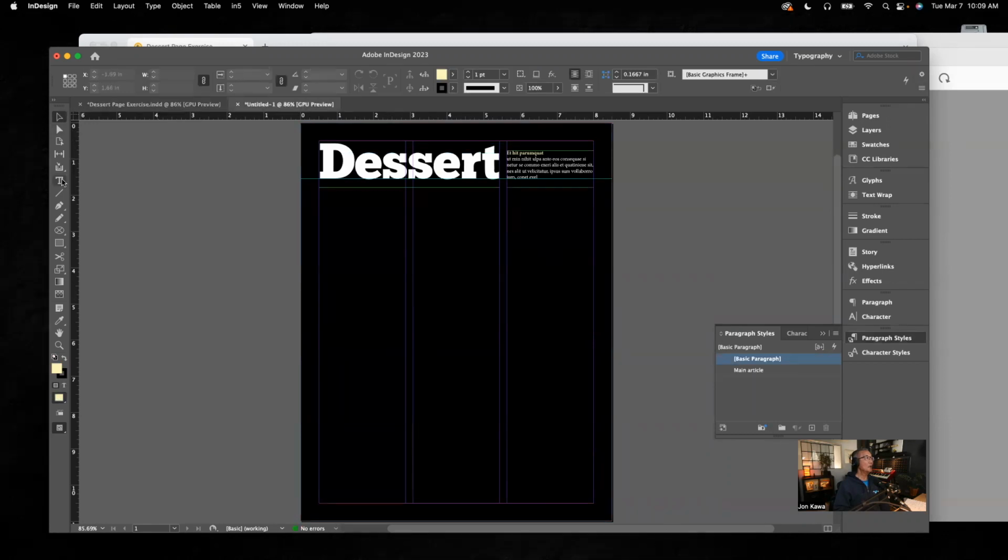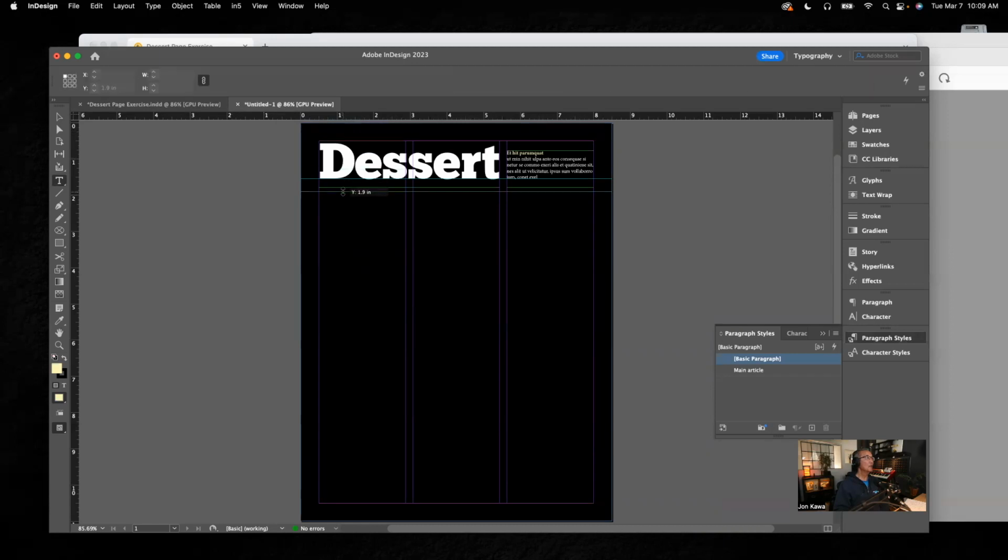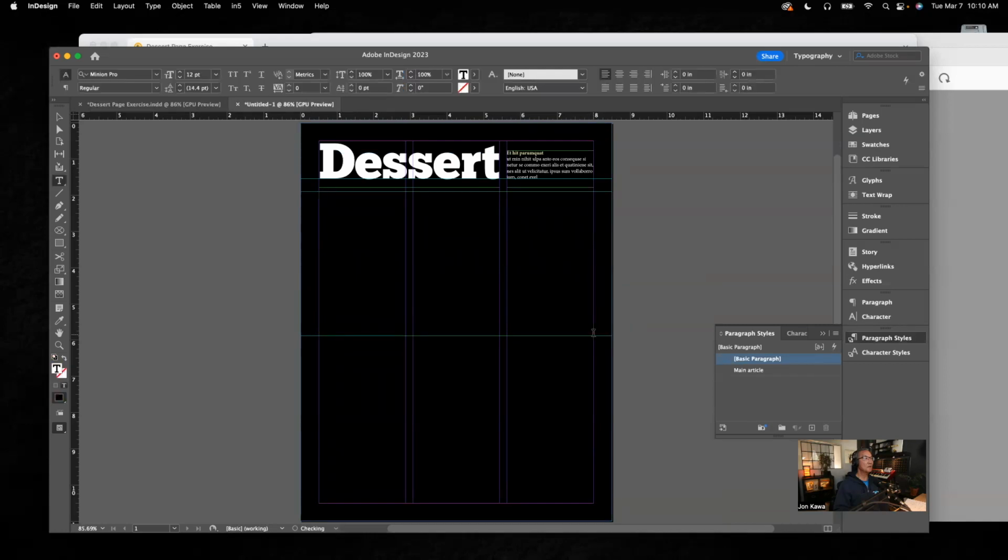Okay, so how do we make a table? We click our text tool. That's how we make the table. I'm going to bring a guide down to about here, a little less than 2 inches. Put that guide right there. And I'm going to bring a guide down to a little bit less than 6 inches here. And that's going to be about the depth of our table. We'll just say that the table's about that big. We will click and drag a text box from margin to margin and lock it there.